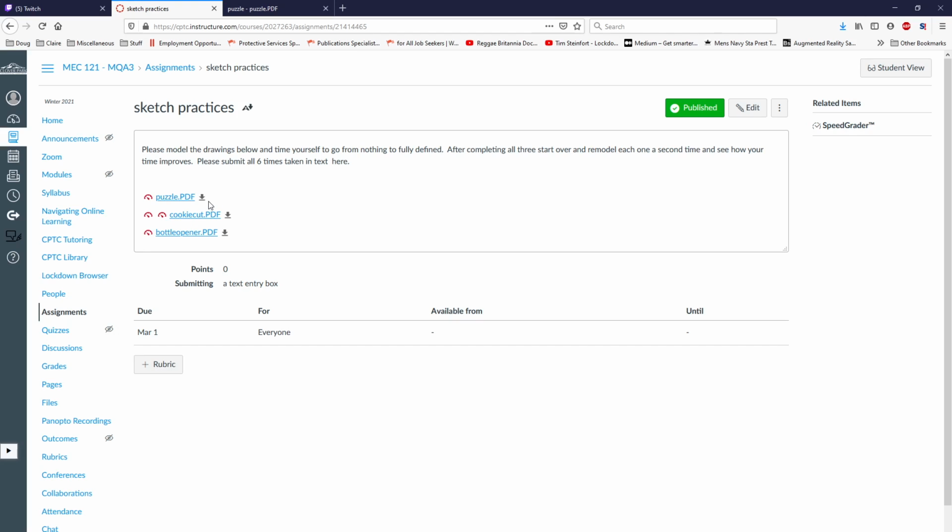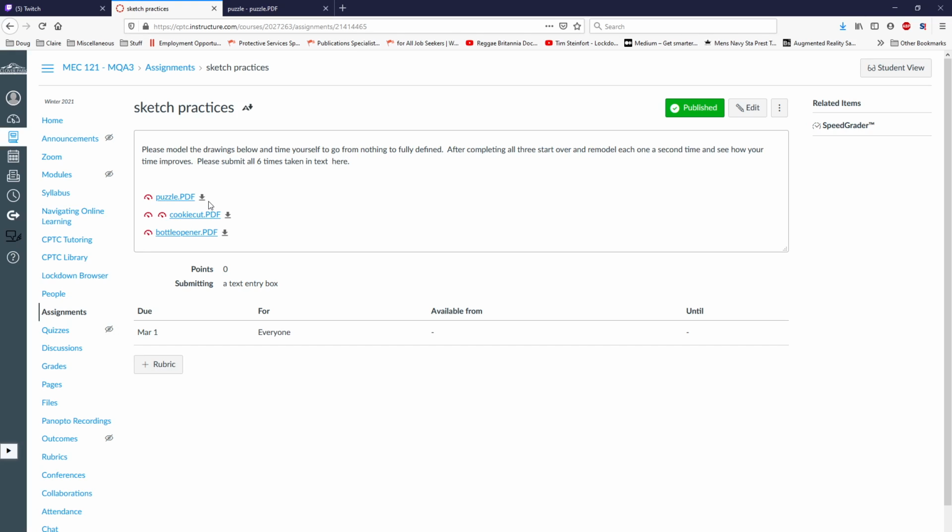Say it takes like 15 minutes to create the fully defined part from the sketch. You're going to record those times, just write it down or whatever, and then you're going to go back and do each one again, and hopefully it'll be faster the second time, and you're going to write those down.